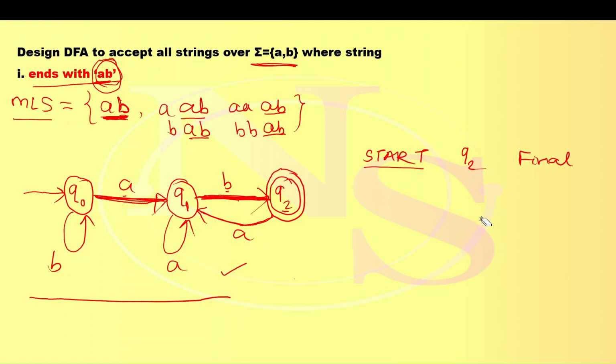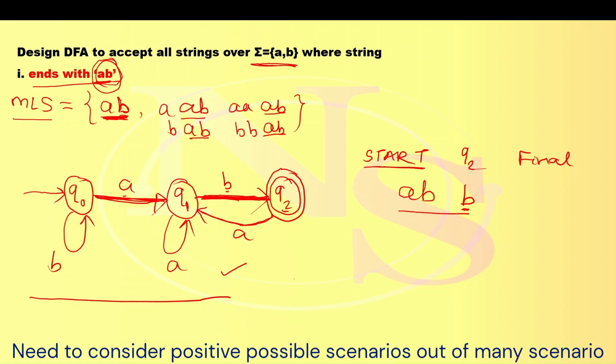I want to find out the transition for symbol B at state Q2. How to reach Q2 from the starting state? By reading AB. How to reach the final state? Q2 itself is the final, so our string becomes ABB. At this moment it's not valid, but we cannot also say it's invalid, because we cannot predict whether B is the last symbol. We cannot say firmly B is the last symbol because one state reads one symbol at a time.